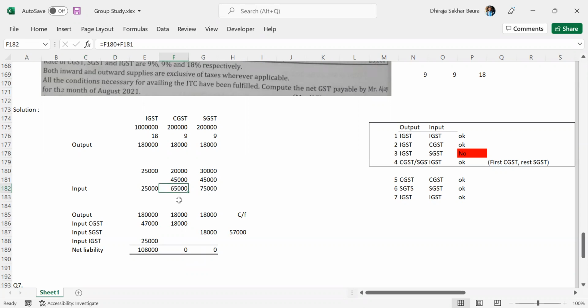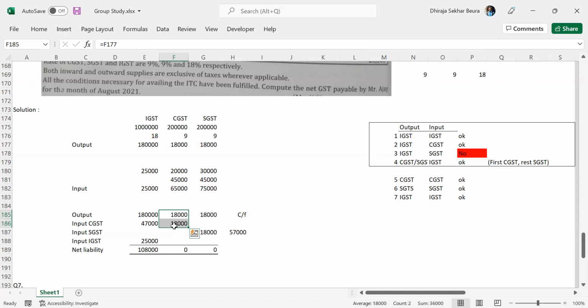Yes. Right. So referring to your table, input is my CGST, means scenario 2. No. Scenario 2, right? Input is CGST, right? No. This is the one. Scenario 5. This is where I'm getting confused. So when I'm adjusting CGST against CGST liability, that is scenario 5. First of all, 18,000, I'm doing that. Is that okay? Output, okay, got it.